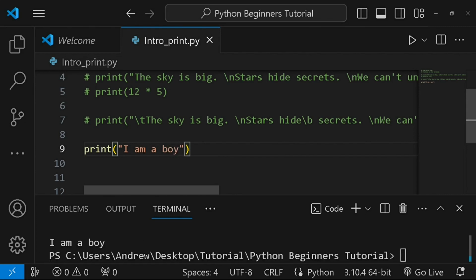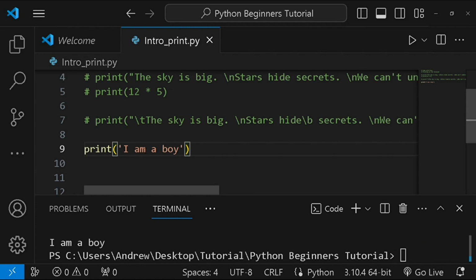Sorry, this was meant to be a single quotation, right? Let's say you use a single quotation, and you have I am a boy. When you run this now, it's actually working well.